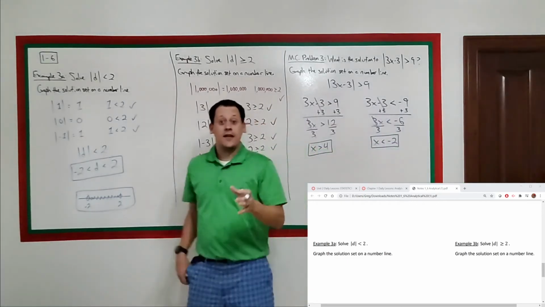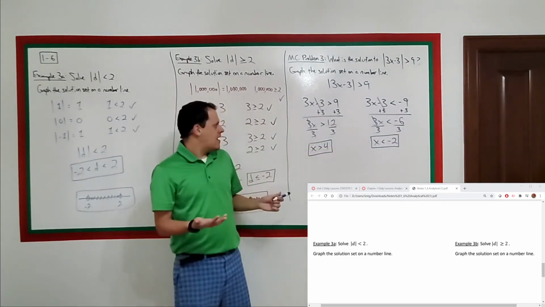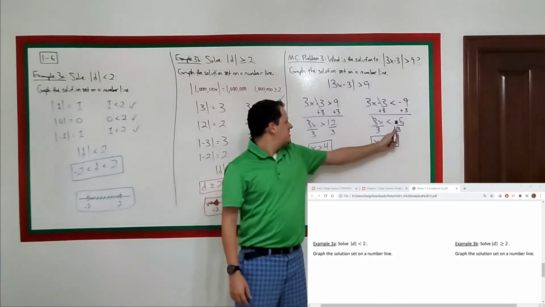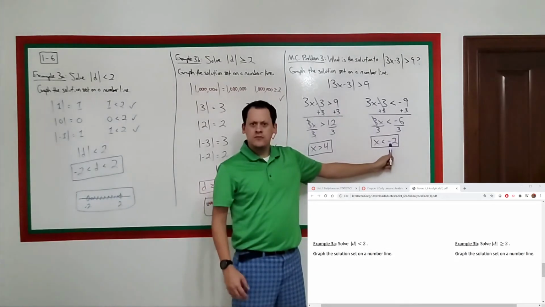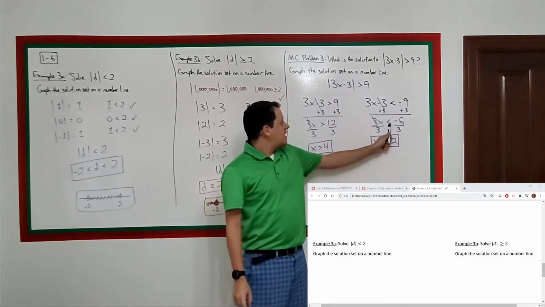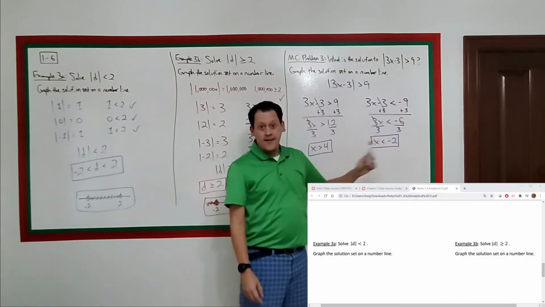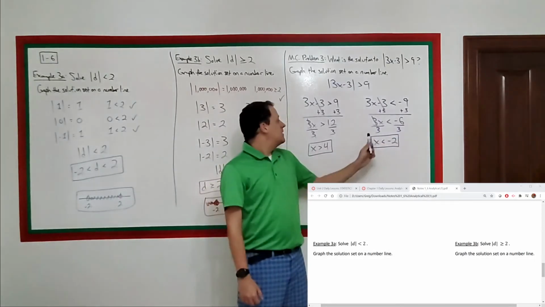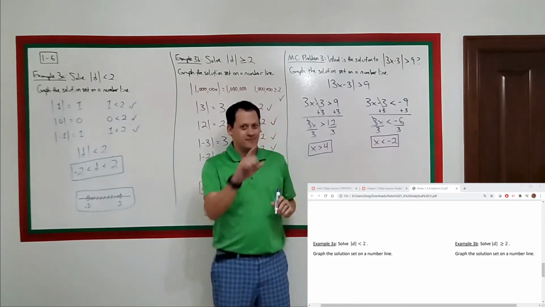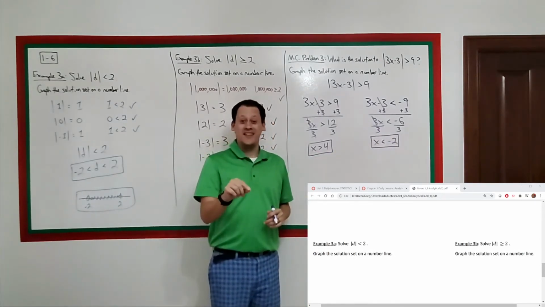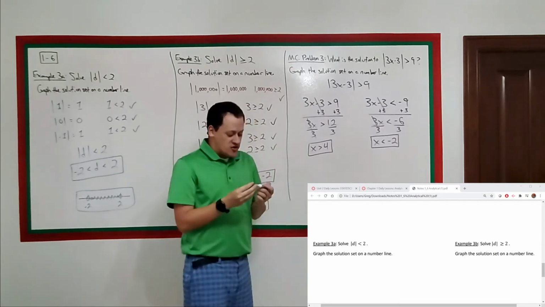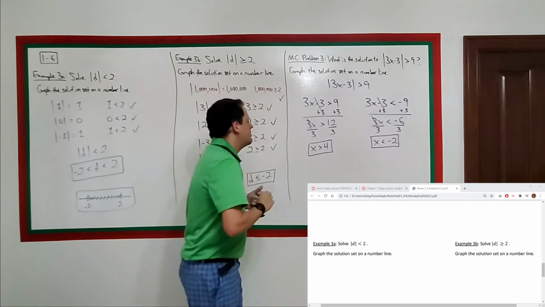Now you might be like, Mr. C, you didn't flip your sign from here to here. This is a negative 6. This is a negative 2. Those are negative numbers. You should flip the sign. You only flip this sign if the number you divide by is negative. Since we divided by a positive 3, this sign stays the same. But if you were thinking that, it shows that you are really immersed in this, and that is a good thing.